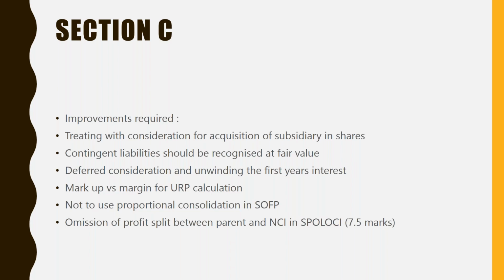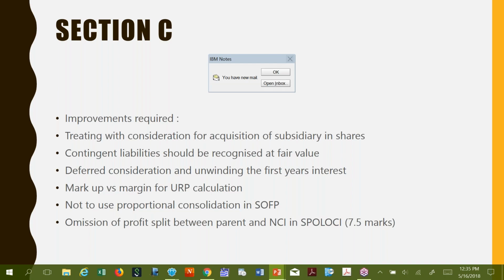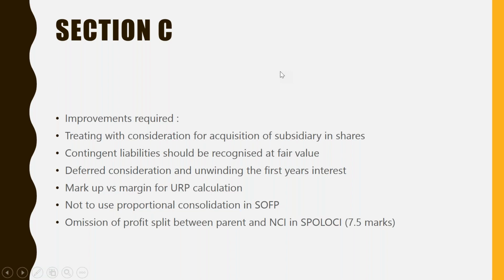When you're actually doing a consolidation and you have the parent and the subsidiary, you normally take 100% of the parent and 100% of the subsidiary, not a proportional amount of the sub. So people were doing that in the exam, so make sure you don't do that. So if we bought the subsidiary and sales of the parent were 100 and sales of the subsidiary were 60, then the total sales would be 100% of 100 and 100% of 60, 160.